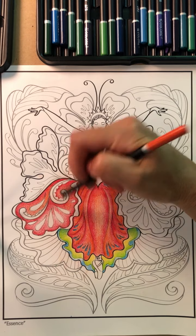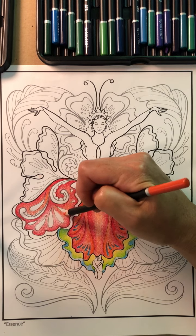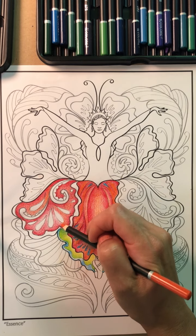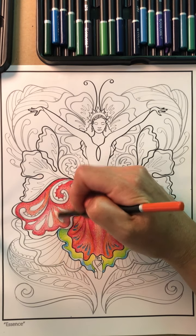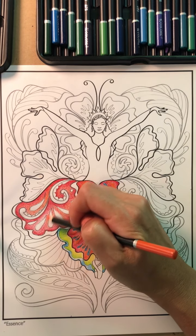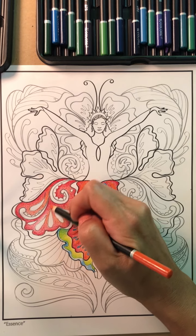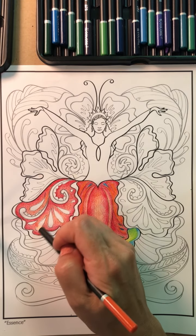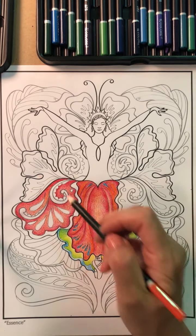If you're not sure, it's always better to press lightly because then, if you had to, you could erase, and you can make more choices as you go along. If you start pressing really hard and you're not sure, you might be stuck with a color that you're not that excited about, or no way to add gradients of different colors on top because you'll already be so intense with one color.